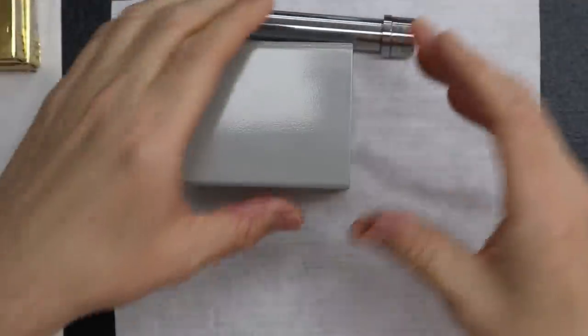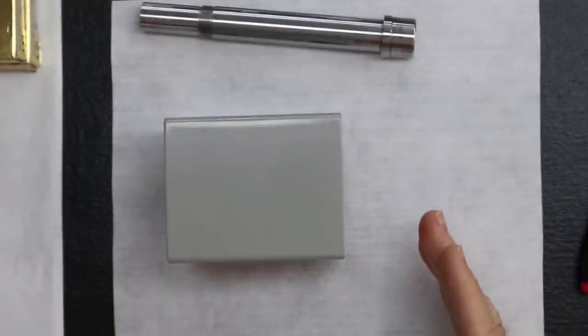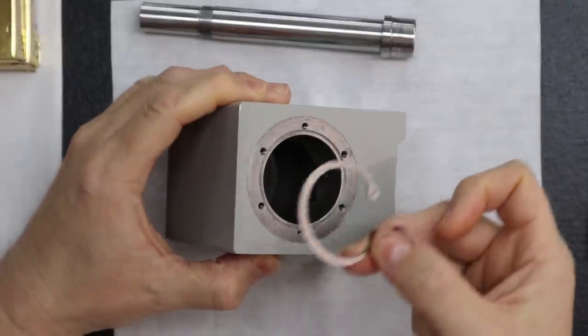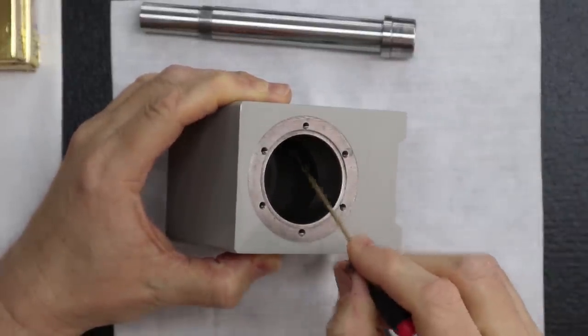Exactly. So now you know what the problem is. So what's the solution? The first solution, which we mentioned in the prior section, was, why don't you just add a retainer clip? Machine a groove and put that in there. Yeah, you would machine a groove right here in the rear.